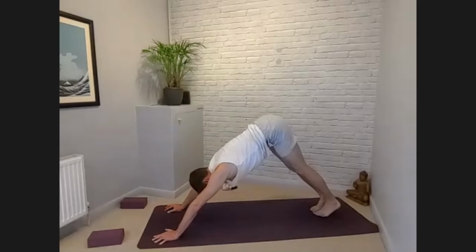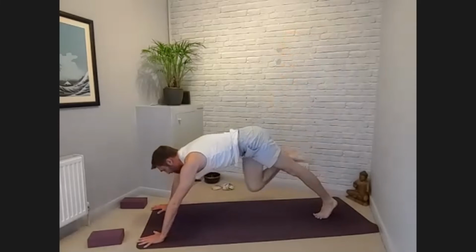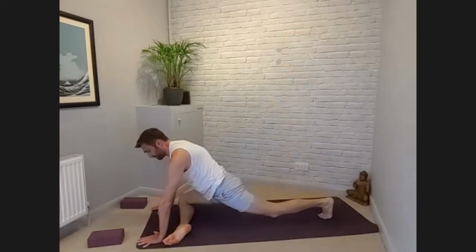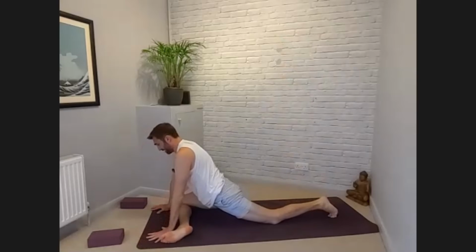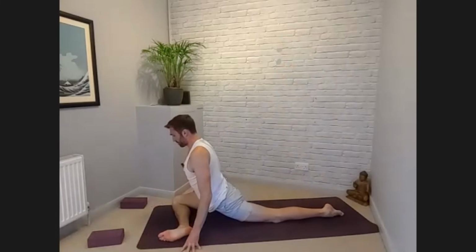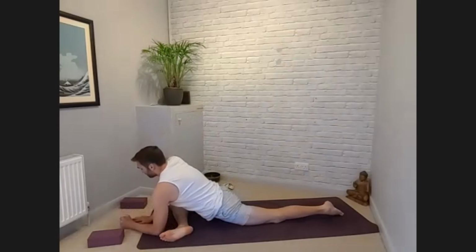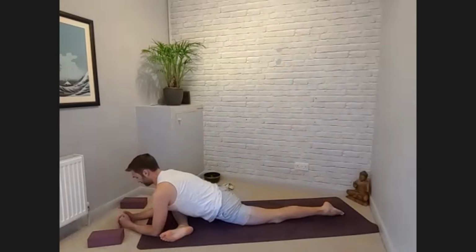Coming next into pigeon pose, float your right leg high and turn the right leg out as it comes forward for pigeon pose. The right ankle is behind the left wrist. Before we go down, let's come up. So the hands on the floor, lift the chest, look forwards, maybe upwards. And then exhale, come down to your elbows.